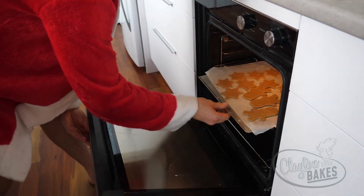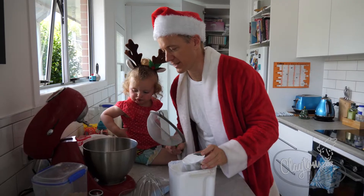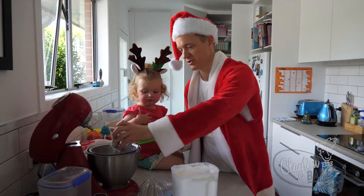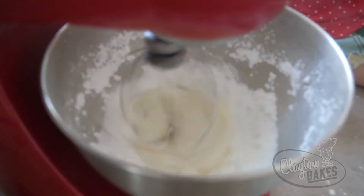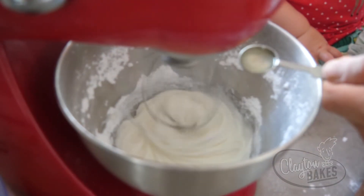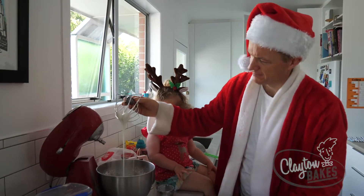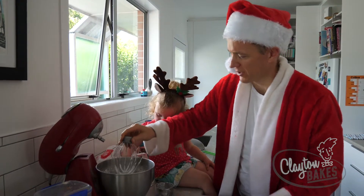So here we go! We're going to make some royal icing. We've just whisked up two egg whites, so they're nice and frothy. We're going to put in three cups of icing sugar. We add one teaspoon of lemon juice to try and thin it up — that's nice and thick. Should pipe on quite nicely.